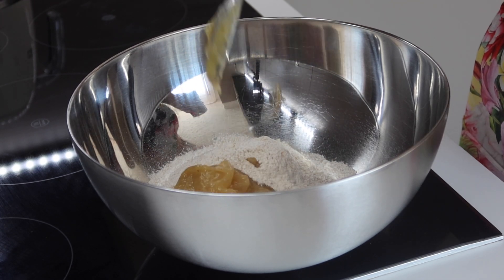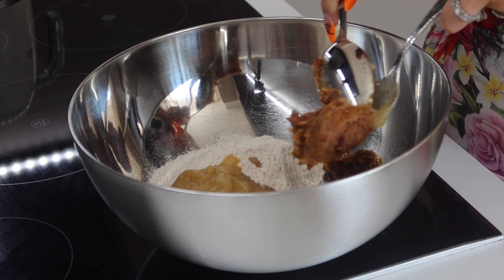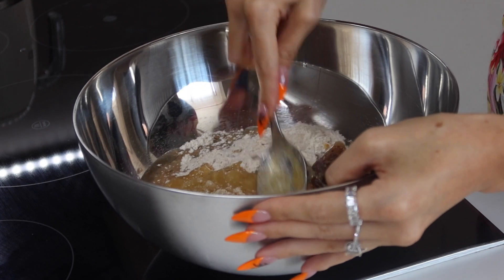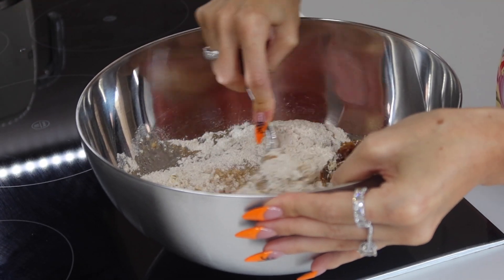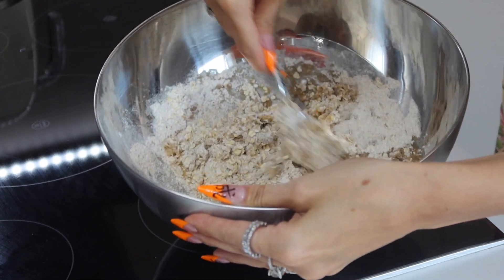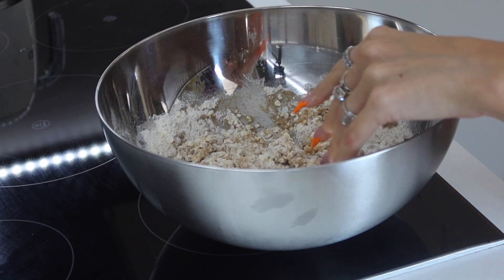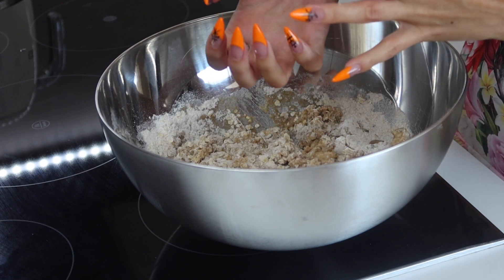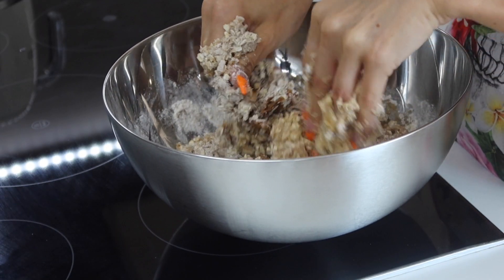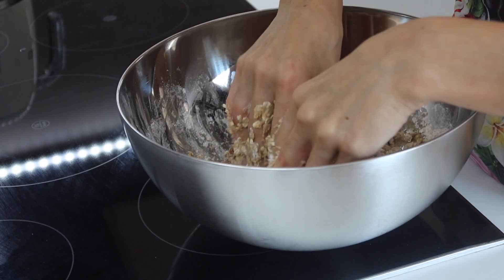Four, five tablespoons of apple sauce. Then we add our date paste — I used 10 very large dates, but if you use smaller dates you can use 15 — and 100 mils of coconut oil. I like to initially mix it together with a spoon before getting my hands in. Please don't judge my nails — I have no idea what I was thinking, they look like Halloween nails! Once roughly mixed together, the dates will still be in one big lump, but that's when I like to get my hands in and really crumble it up.